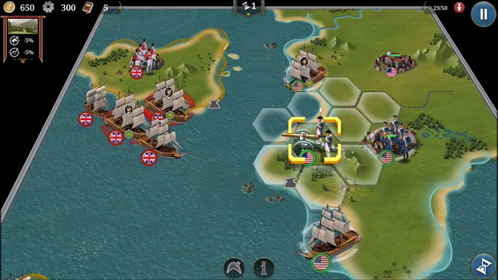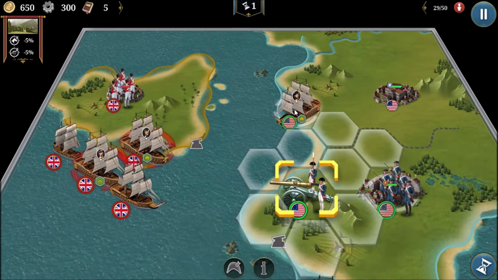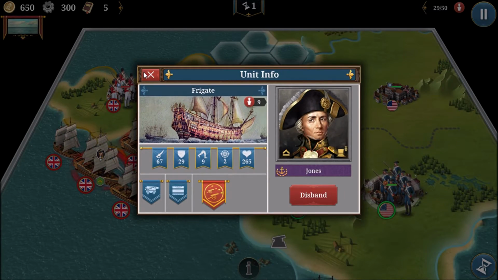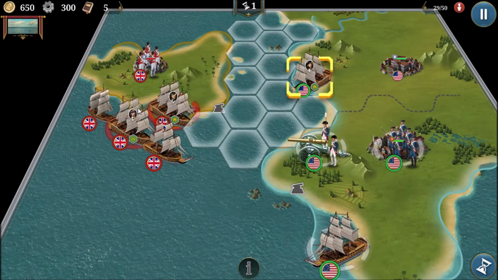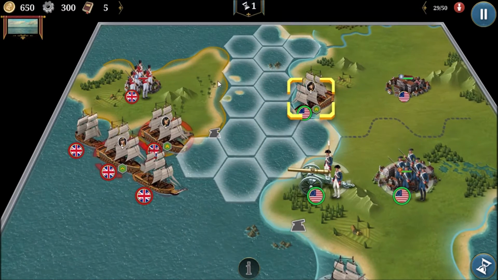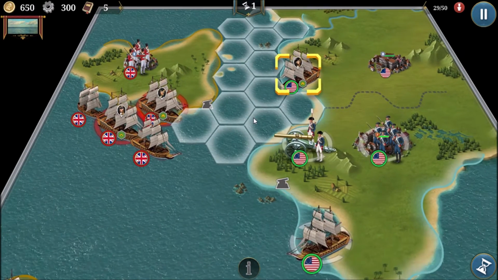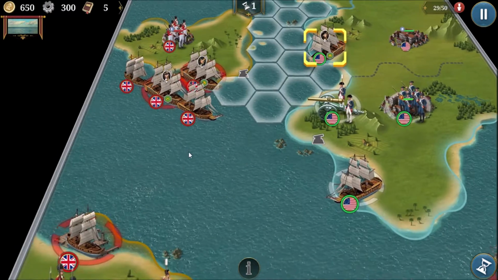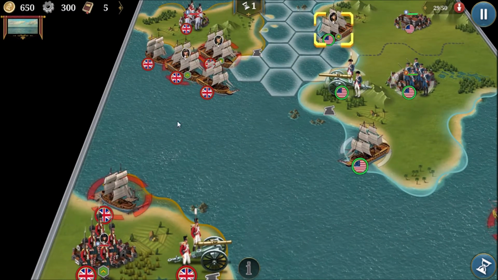We're going to rely mostly up here on our heavy artillery to try to take out these two British admirals here, and we're going to use Jones up here actually as a secret weapon, because if we were to use him right now to attack these two admirals here, he would be utterly destroyed. He's not that good of a general to begin with, and even on a frigate here, he'll just die too fast, and we're going to need him to help take this port slot at the end.